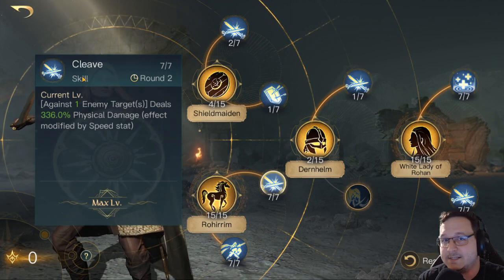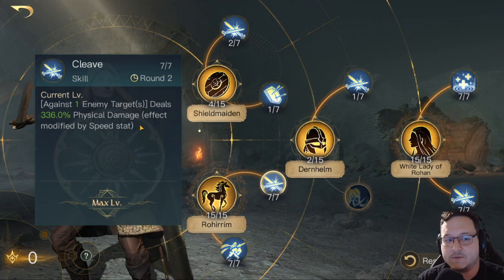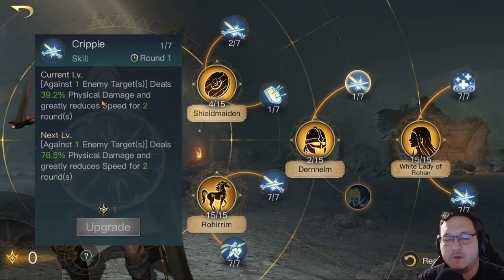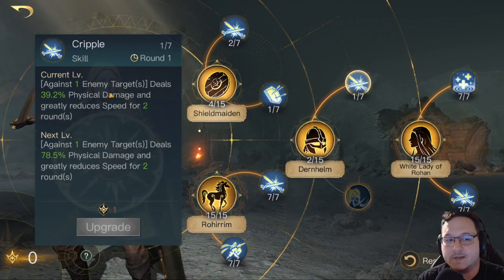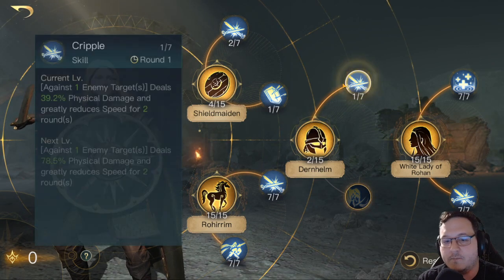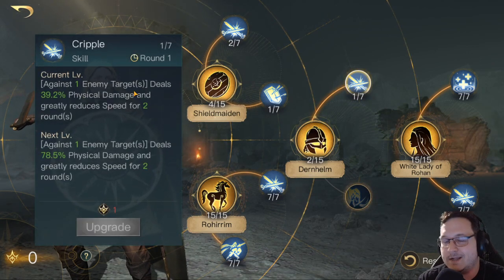Cleave is a fantastic skill. It hits super hard and it scales with your speed. I've dumped 1 point into Cripple because it's an extra attack, and I'm a big fan of extra attacks these days, just for going through layered damage reduction, dodging, avoidance / evasion, and things like that. If you don't have the extra points to take 2 in Durnhelm and 1 in Cripple, don't worry about it. It's not a big deal.